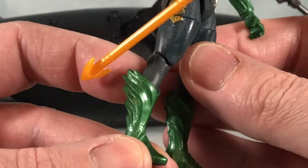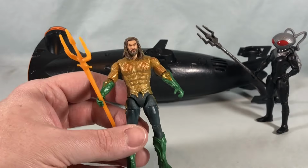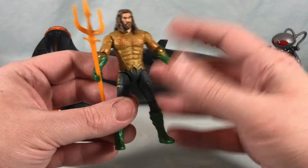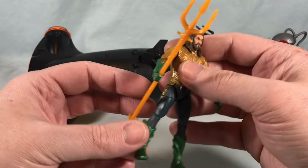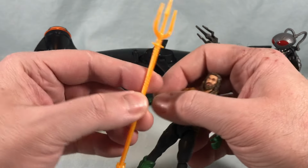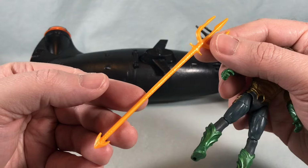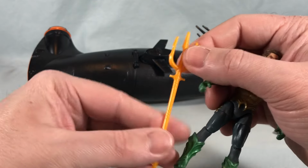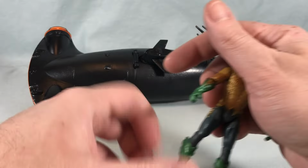I mean, when you think about the fact that these are $8 figures, apparently sometimes $1 at Walmart. I mean, $1 at Walmart is an absolute steal. These things are good. They're solid little 4-inch figures, honestly. So we have the Trident here. And this is just done out of this kind of gold mustardy colored plastic. Just solid one piece. But it has some nice molded in detail.